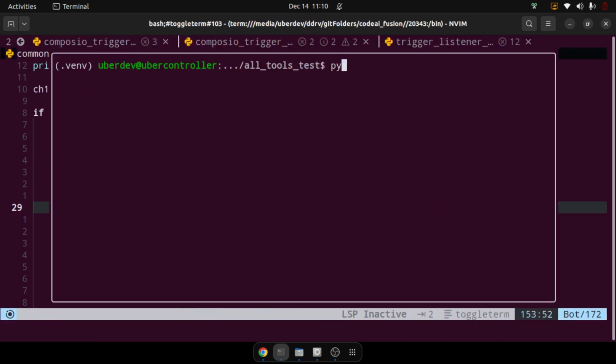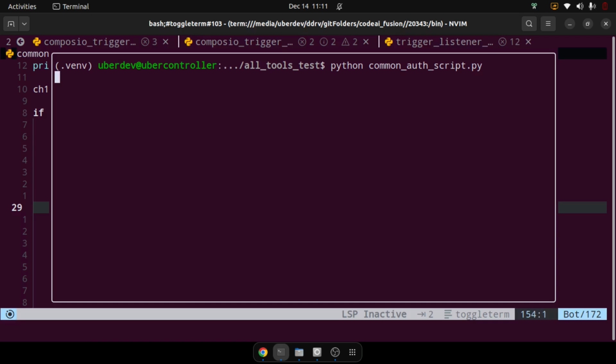So let me execute this. I am showing this entire process so that you can understand what process has gone through. I have already installed the necessary libraries and got the virtual environment working, so you can see the .venv here. These things have been explained in the other videos, so kindly take a look at parts 1 to 3 of this series.